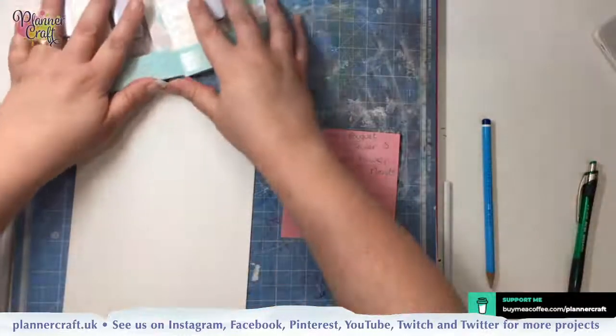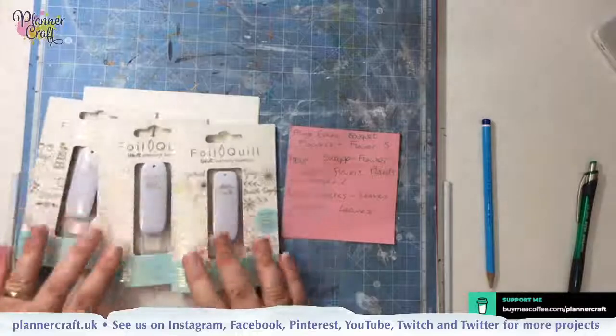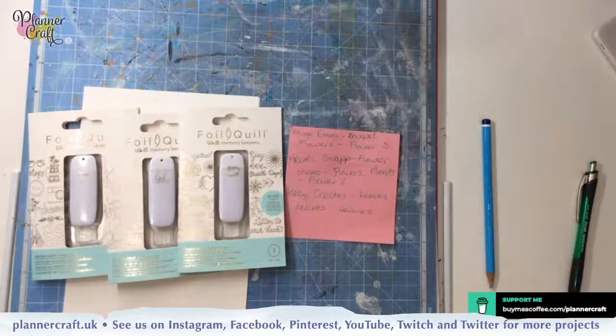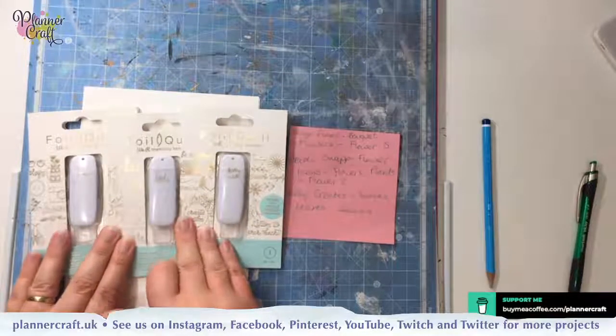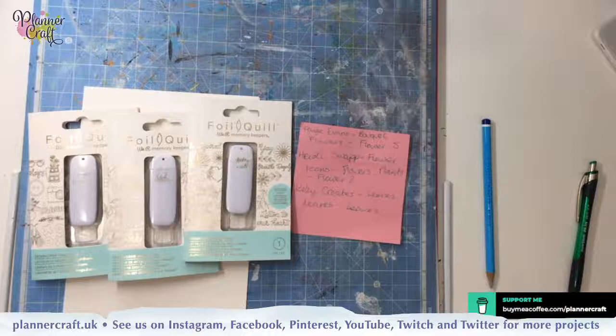Today I'm going to be working with some Boil Quill USBs. I've popped up a link for something that closely matches the first file I'm going to be using. If you haven't got these don't panic — there are alternatives out there that I've linked for you. Good morning Linda. In terms of the chat I can now see everybody's chat from everywhere without you having to go to Restream. Fingers crossed it will all work fine.